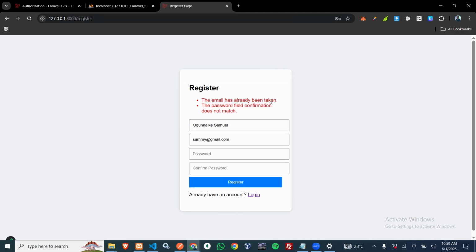Email has already been taken. Apart from that, I'm having the password field confirmation does not match. So I'm going to change the email to something else.